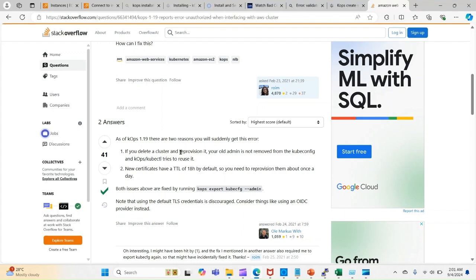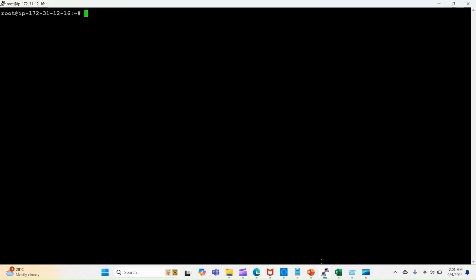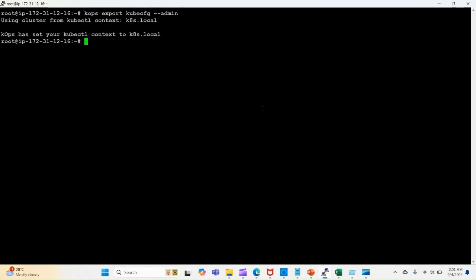One is that while reprovisioning, meaning deleting the cluster and reprovisioning it, this error is created, and then there is some certificate issue. For this, we need to execute this command. So I'm just executing it. It really worked well for me. Now I'm going to validate this cluster.